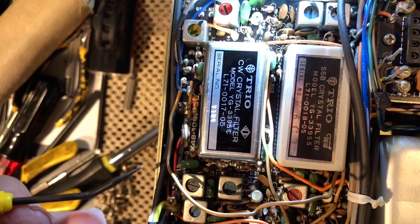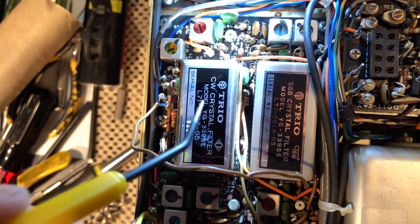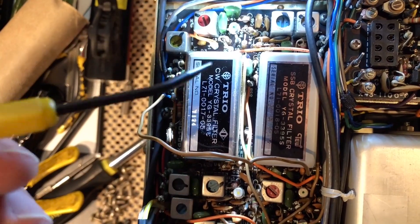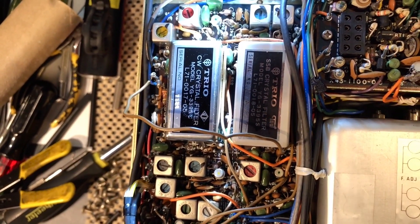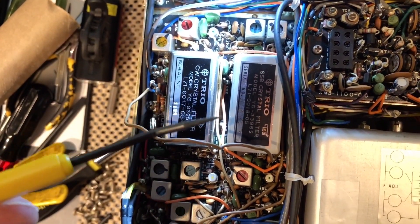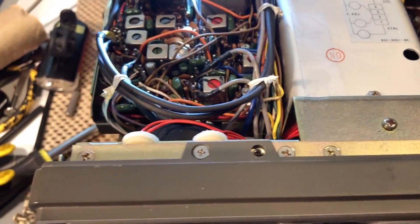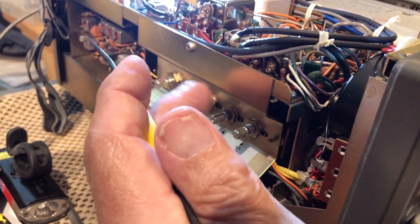However, I want to switch this brown wire from either the sideband or the CW filter. And in order to do that, you can attach it to a single pole double throw switch and flip that switch while in the CW mode, so you have the option of a wide filter or the narrow filter. The problem is where to attach the switch. I don't want to put any switch anywhere in the front panel, nor make a hole in the top panel. But I was thinking of putting the switch here in the access panel and just clicking it.